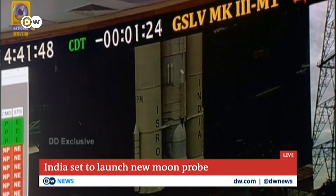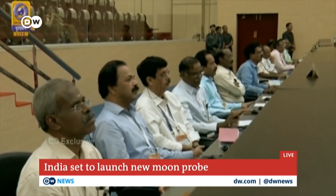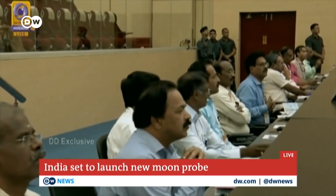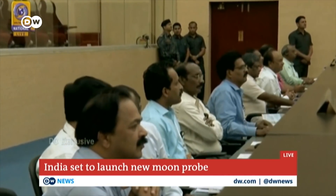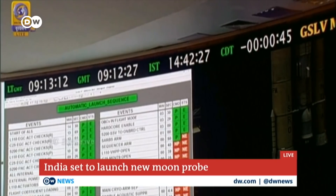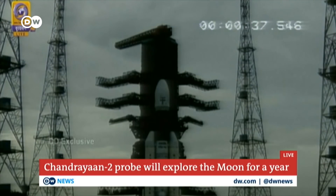Sanya, Mission Control tweeted earlier that the Chandrayaan-2 is ready to take a billion dreams to the moon. What does this launch mean for India's space program? This is really India's most complex space mission to date. The Chandrayaan-2 will attempt a soft landing on the yet unexplored, uncharted south pole region of the moon — this has never been done before. If successful, India will become only the fourth country in the world to carry this off after Russia and China, and it will really propel India into the rarefied company of space-faring nations like the U.S. and Russia. It will be a huge technological achievement for India's space agency and a big boost for India's growing space ambitions.